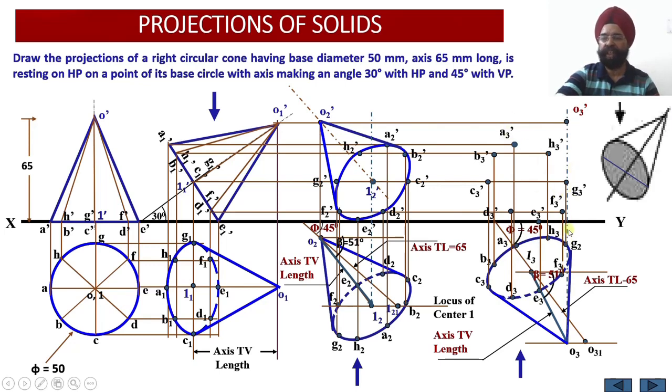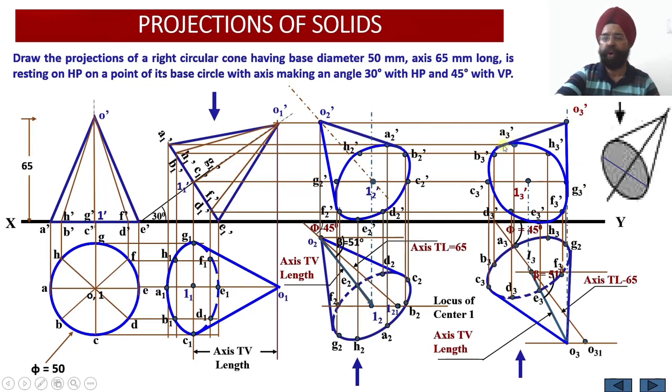So let me draw this. Please, again I repeat, since the observer is looking from this side, this portion will be visible to the observer. So the back portion A3 H3, where does it lie? It lies here, G3 A3 H3. So this portion of the ellipse will be dotted, that is semicircular. So let me join this. This is the second point of the axis. Now I have joined it dark initially, that is I have joined it dark without the hidden line.